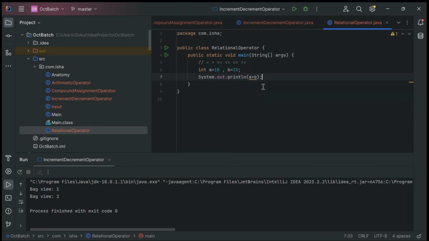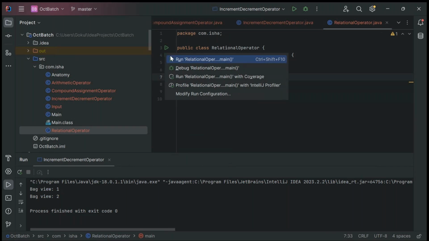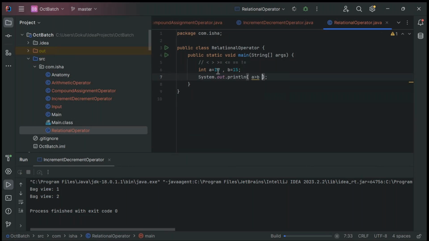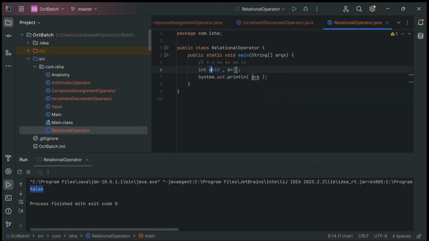You told me you want to cut short, you don't want multiple lines, so you can run this code like this. I'm running it. If 10 is greater than 15, it will say true. If not, it will return false. It is saying false because A is 10 and B is 15. Obviously, 10 is not greater than 15, so it is returning false.